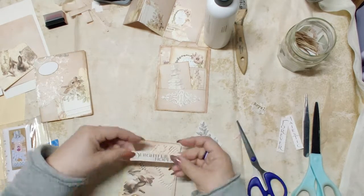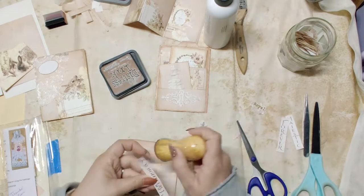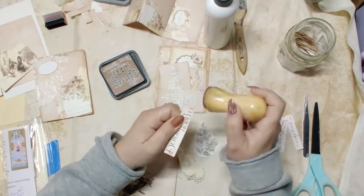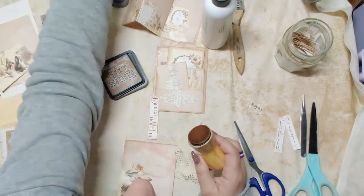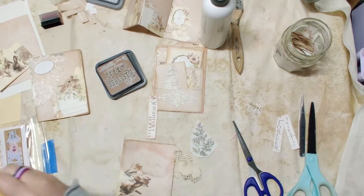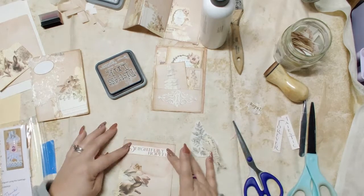and I did not use the Mod Podge this time. I just glued down stuff. And I've decided to commit. I'm going to get this page covered. I'm going to make sure it works. And for some reason, wow, my poor phone's moving quite a bit. So sorry about that. It's not terrible. It's just a little bit up and down. I can't really stabilize that, but we'll make it work.